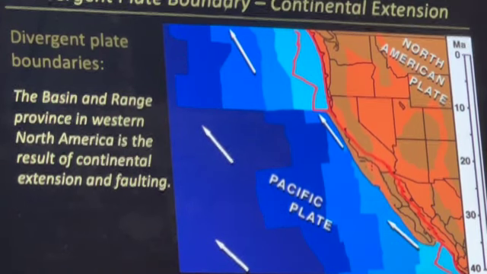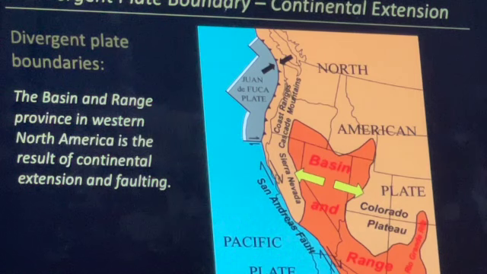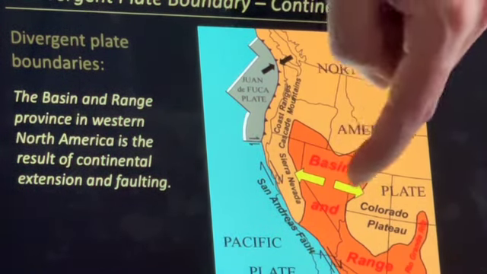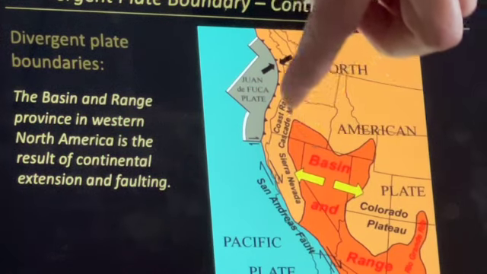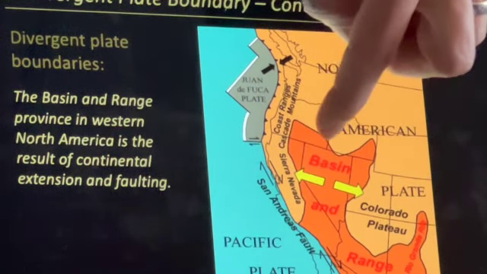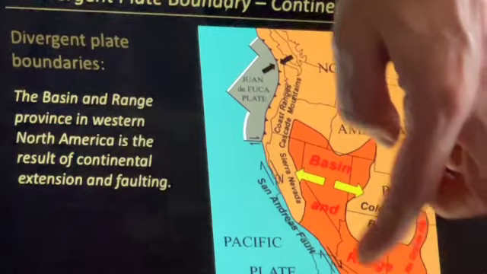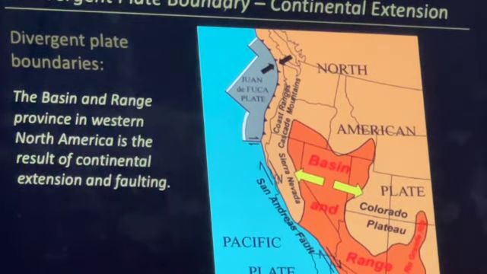So this is what causes the Great Basin region of Western North America, and this is just a map that shows that part of Western North America. It's sort of centered in Nevada, but parts of it come up into southeastern Oregon, and most of Eastern California is all part of this pulling and stretching. So this is not a divergent plate boundary. This is fully all on the North American plate, but if it continues to pull and stretch the North American plate, it would break it up into two plates.